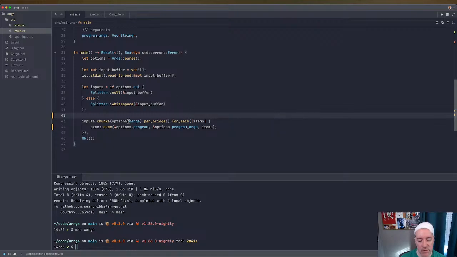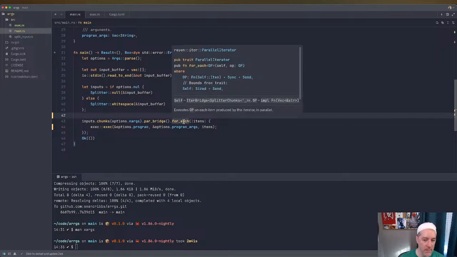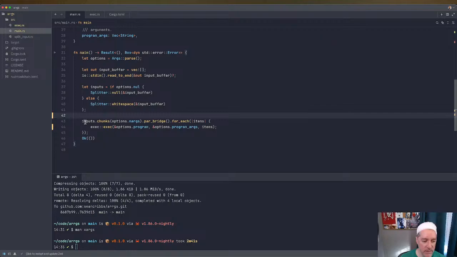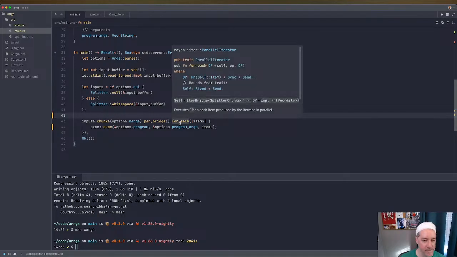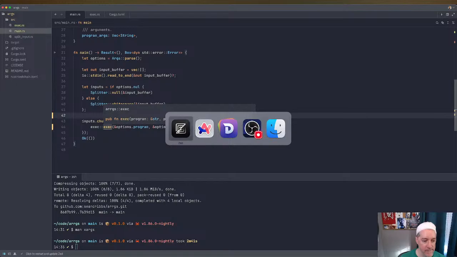So if we're going to build a UI for this stuff, it's going to have to be in its own thread. I think I mentioned that earlier. What's not clear to me is if we could do that with Rayon and just spawn it.